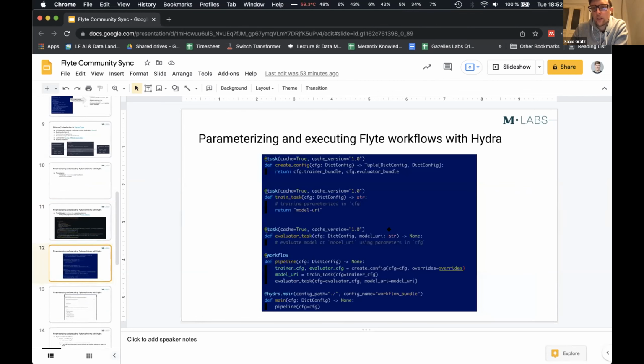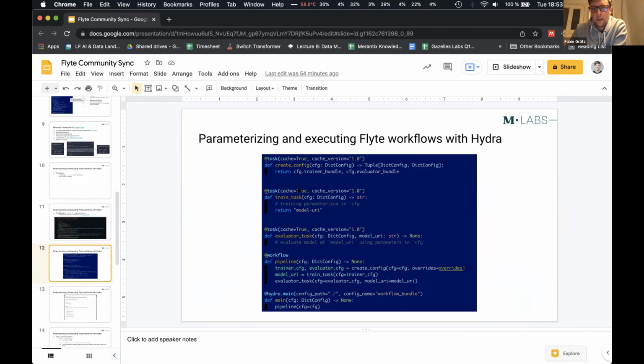And our minimal working example that you get when you render this template might look like this here. So the pipeline gets a config object. The evaluator task gets a config object. The train task gets a config object. So everything is config objects now. And as long as the config object doesn't change, the caching kicks in and the task is not run again. But if one of the values in these YAML files changes, all of a sudden you need to run the task again.